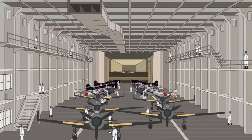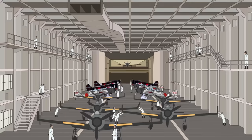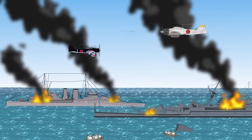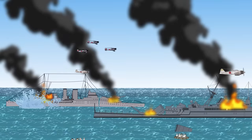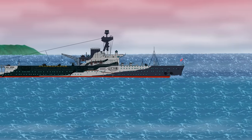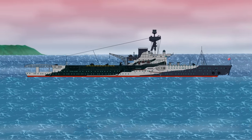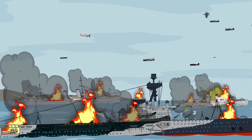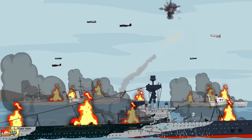In March and April, she participated in a major raid in the Indian Ocean. Along with several other carriers, she launched strikes against Colombo, Ceylon — now Sri Lanka — and British cruisers HMS Cornwall and HMS Dorsetshire were sunk. Fearing for its safety, the British carrier HMS Hermes, with an escort group, attempted to withdraw from the area but was caught at sea. The Hermes, along with a corvette, destroyer, and two tankers were sunk, dealing a crippling blow to the British fleet in the Indian Ocean.